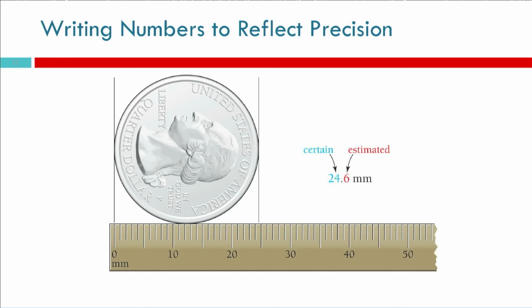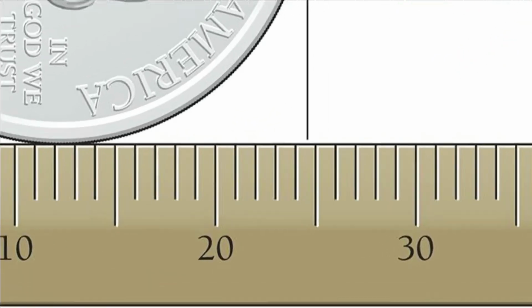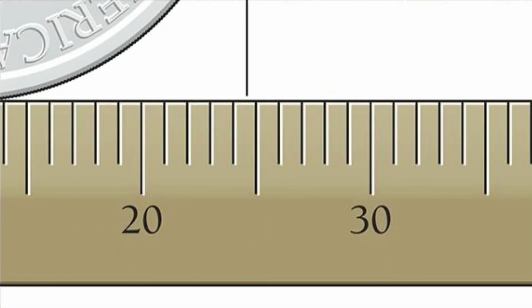We'll get to that, though. So we're going to take this quarter and measure it on this ruler. Fortunately, they have lines, and I can zoom. Right, so we have, this is 20, this is 25. So this right here must be 24, but where exactly it lies in between 24 and 25 is uncertain. So this is where we make our best guess.